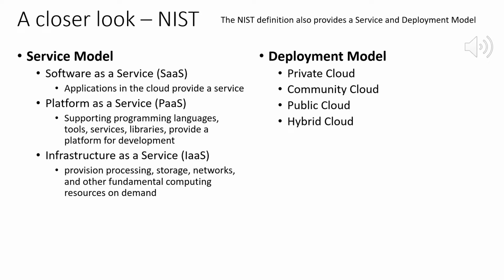And the next model that we are talking about is the deployment model. Here we need to be thinking about security access and who has access to the cloud. The most restrictive cloud is a private cloud where only a number of authorized users can access the cloud. A community cloud, where not only a very small number of people, but essentially a community has access to the cloud services. Then we have a public cloud in which the general public can utilize the cloud. And then we have hybrid clouds that provide a combination of the three other cloud types.